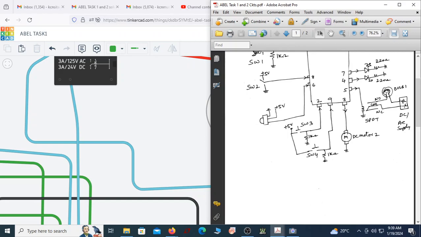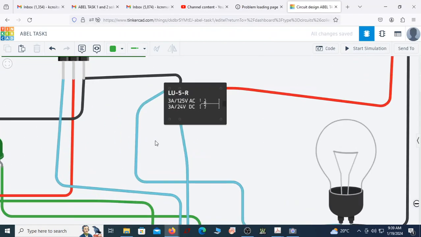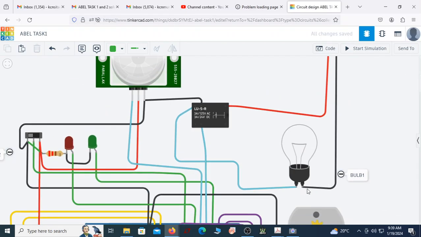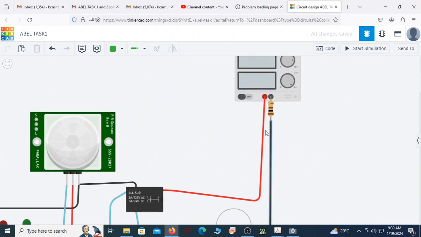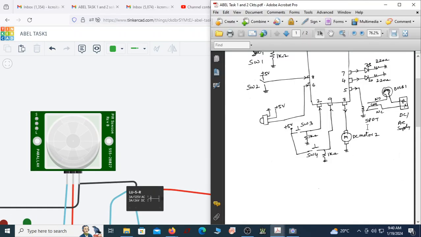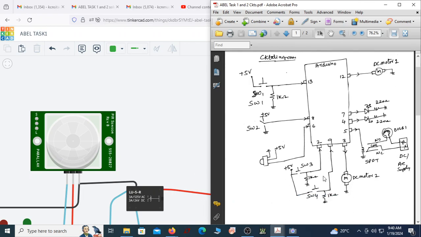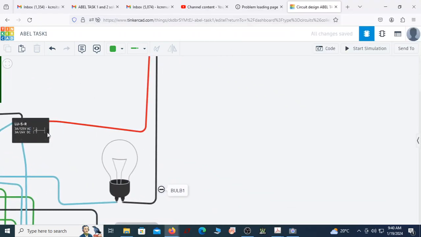The other end of the bulb should go to the positive or line of an AC supply, but I don't have an AC power supply in this TinkerCAD. So what do I mean by the other end? It is the other end of the bulb. Since I'm using a DC power supply, I want to limit the current, so I'm using a resistor and then connecting it to the negative of the power supply. So how about the positive of the power supply? Of course, you can do vice versa, making this common get the negative. So now this is my common.